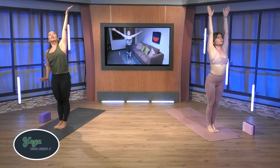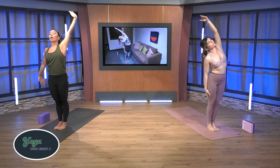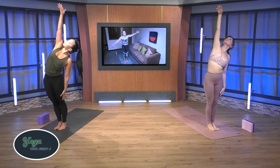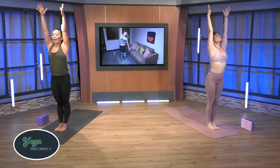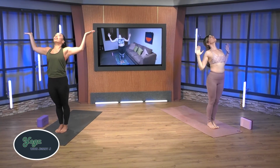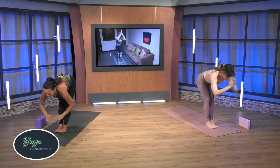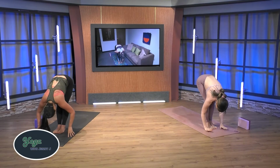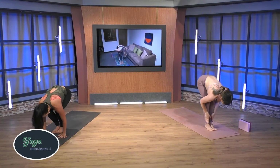Exhale, side body stretch to the right. Like a tidal wave, move over to the left. Inhale, hands rise, mountain. Exhale, baby back bend. Inhale, hands rise. And exhale, fold it down. Inhale, come into your half lift. And exhale, plant the hands, walk or step it back.